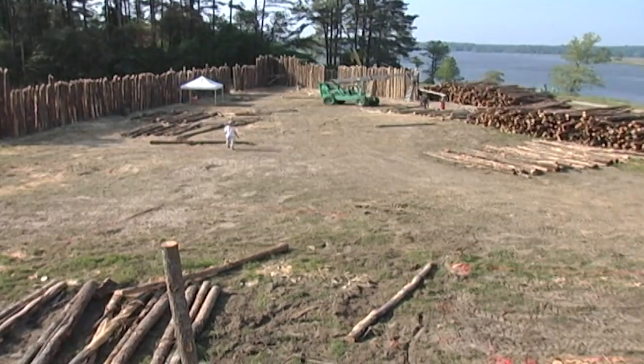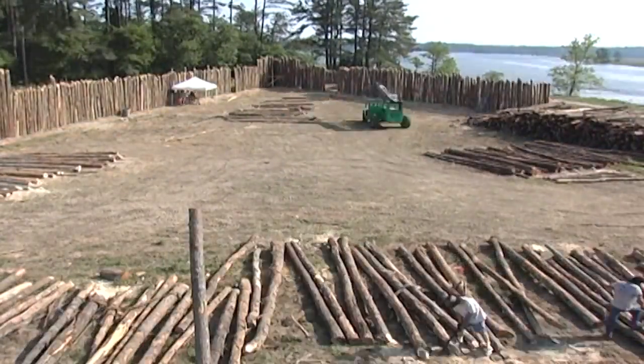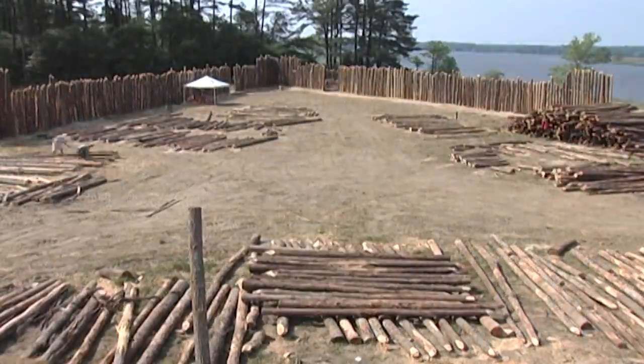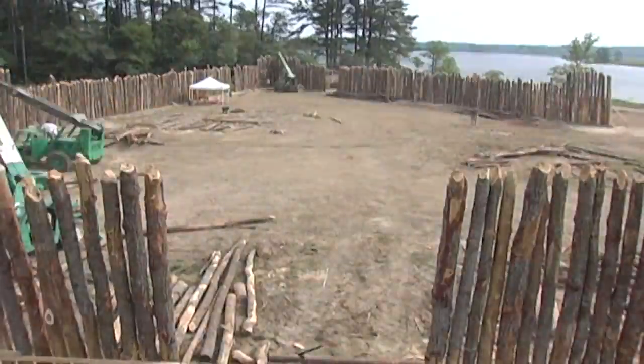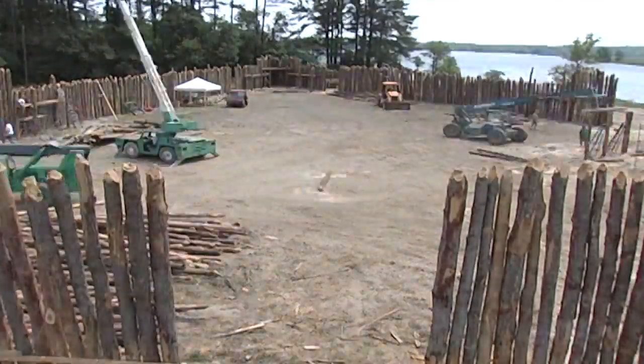In their writings, they said they put up this fort, which encompassed almost an acre of land, in 30 days. And to do that, they had to cut posts that were 12 to 15 feet high out of the ground. So they had to dig 1,200 feet of trenches to put the posts in. And then they had to strip the posts of all their leaves and branches, and then put them upright. It just had to be a superhuman task.